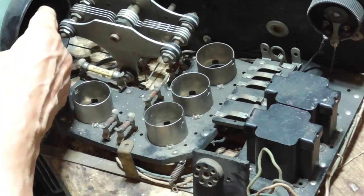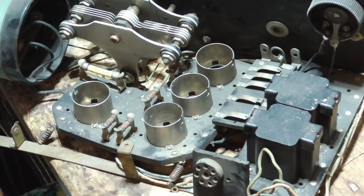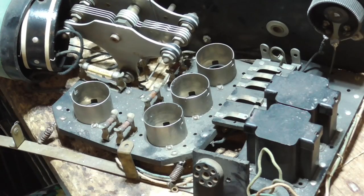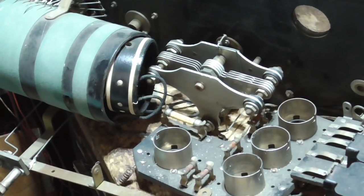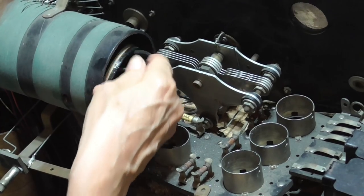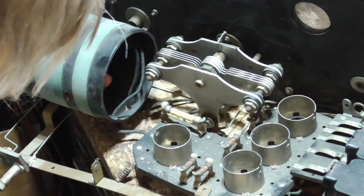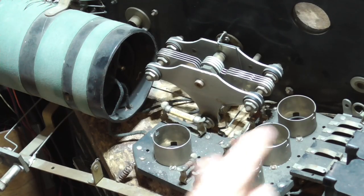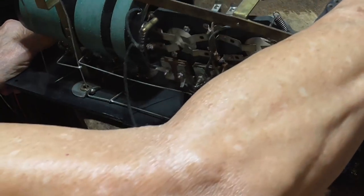The variometer here, the coil is in there, but the shaft that goes through is missing. But the coil is there, and it's in good shape. And all we'll have to do is get that back on, we'll put a shaft through there, and that'll be pretty straightforward to fix. But, okay, the first thing to do, I'm going to measure these transformers and see if we're in luck.